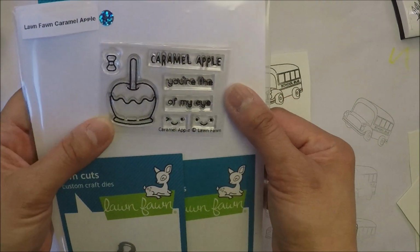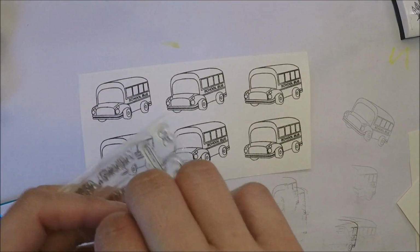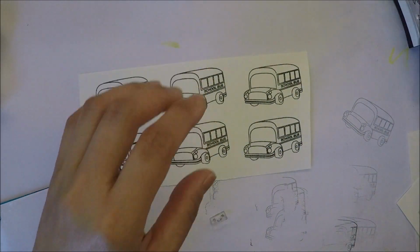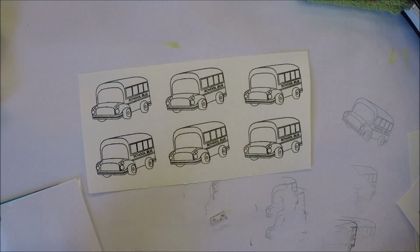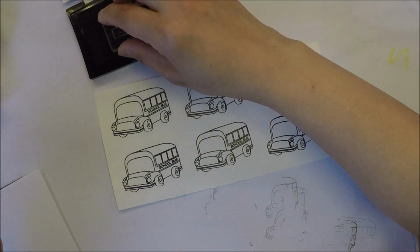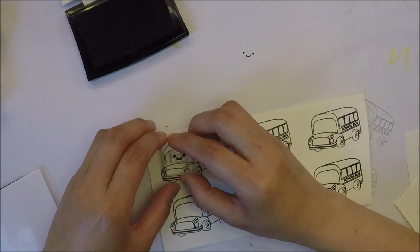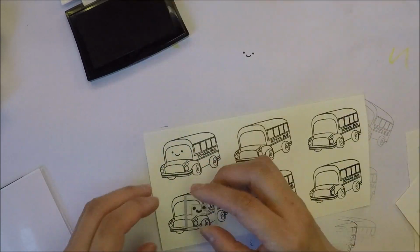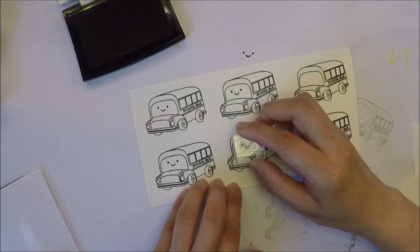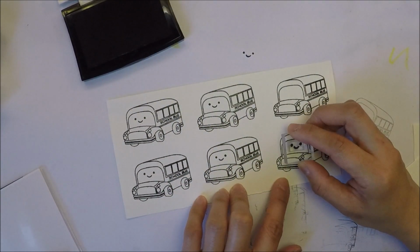I thought it's cute to add a smiley face on the bus, so I added a smiley face in front. The smiley face is from the Lawn Fawn Caramel Apple stamp set. I will also emboss them with clear embossing powder. This is an afterthought. If I thought of it while stamping the bus earlier, I should have stamped the faces too and embossed all at once.